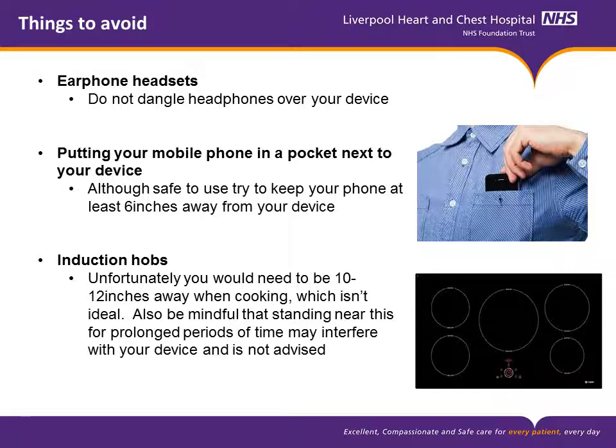Earphone headsets. They're absolutely fine to use as normal. However, we would advise not to dangle the headphones over your device. Also, it's really important that you avoid putting your mobile phone in a pocket next to your device. Please try and keep your phone at least 6 inches away from your device at all times.